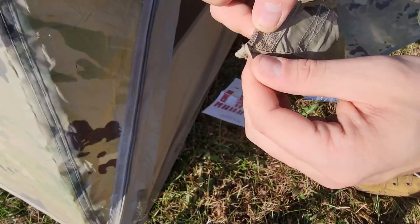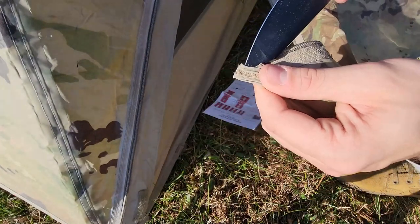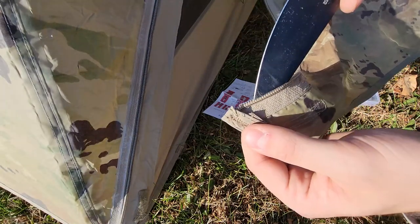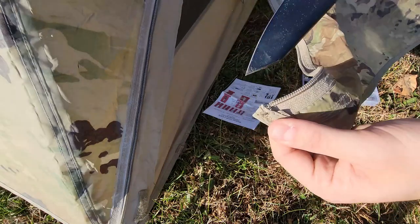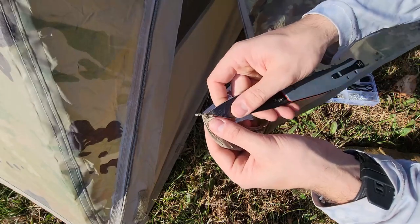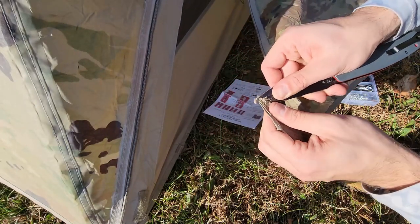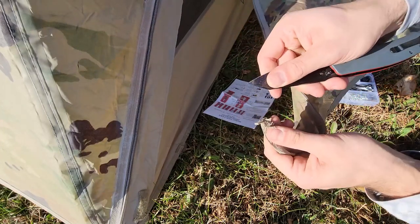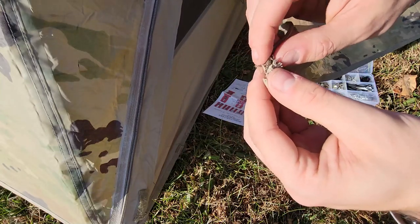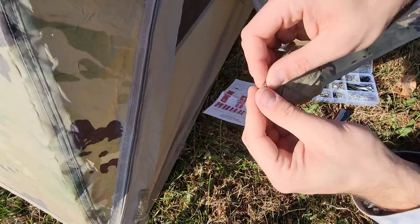You know, the idea of cutting the stitching on a rain fly of any tent bothers me. But this one being as expensive as it is, and you might be able to see some of that dust still flying off that's caked down in that zipper. And afterwards, you can always take another piece of material and sew it on, because I don't think that the clasping material that they got in this kit is really going to work for this type of material. But we just got to get that off of there so we can access that.